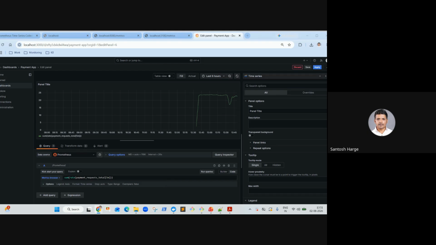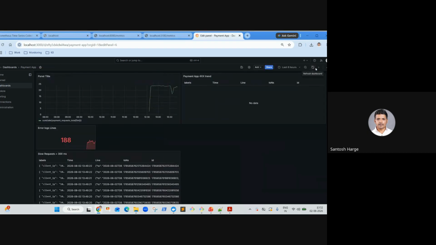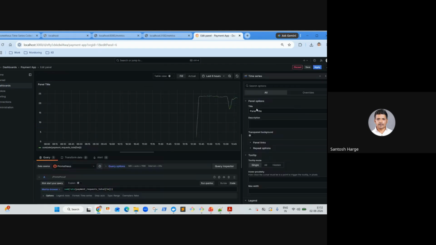So guys, we are checking the overall requests from the Prometheus point of view now. Okay. So once we start our chaos testing, we should be able to see the same result that we are seeing on Prometheus, and the same result should display on the Loki side as well, right? So we will create some dashboards on the Prometheus side as well, just to ensure that we are getting the same stats from Prometheus as well as from Loki. So these are the total number of requests.